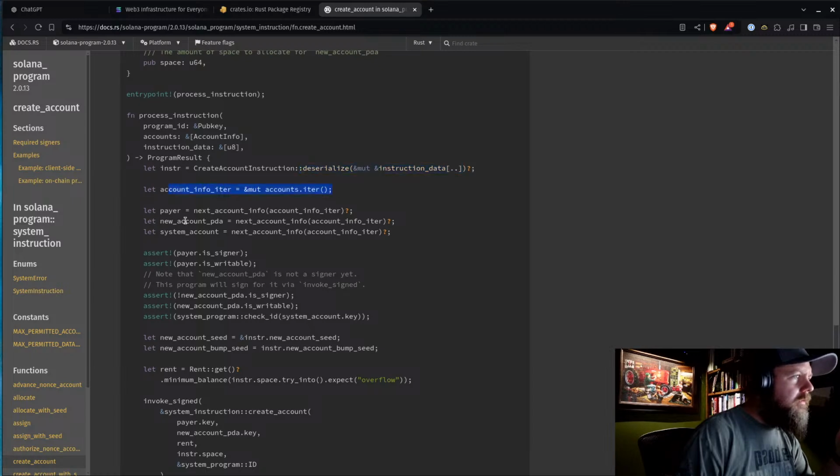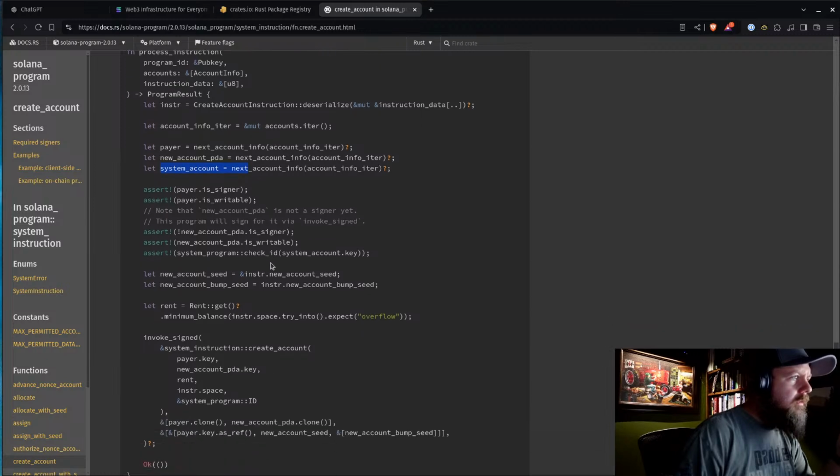Serialize, yeah. Getting an account, the pair, the new PDA, the system account. New account. System program check.